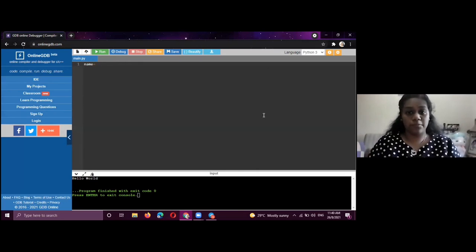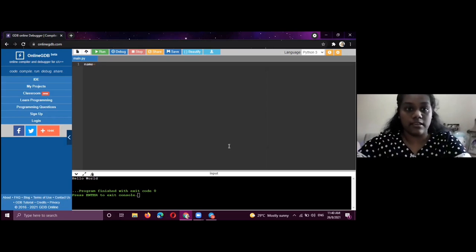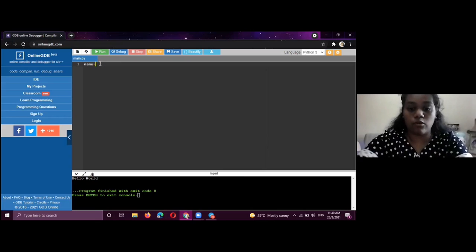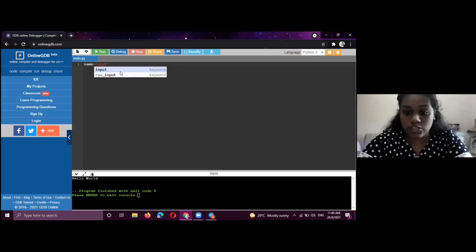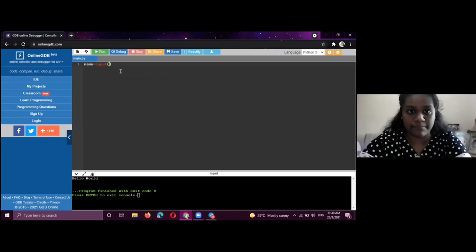To get the input from the user, we have to use the input keyword. And you can display any message inside the parentheses so that the user will know what information they should provide. So here we will code the user's name, which will be name followed by input. And the message we will put inside the parentheses will have to let the user know what they should enter, which is their name.